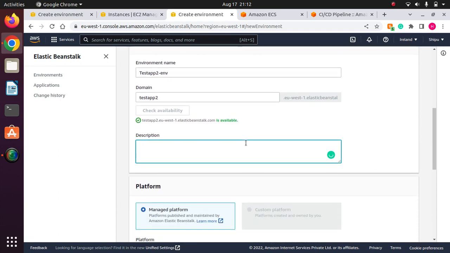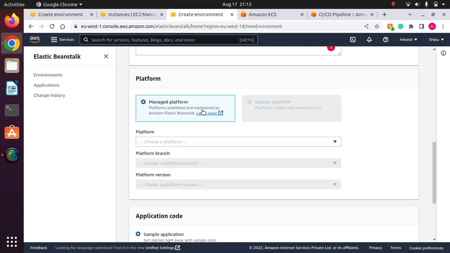Here you can add a description for the test of Docker. Okay, that's fine.